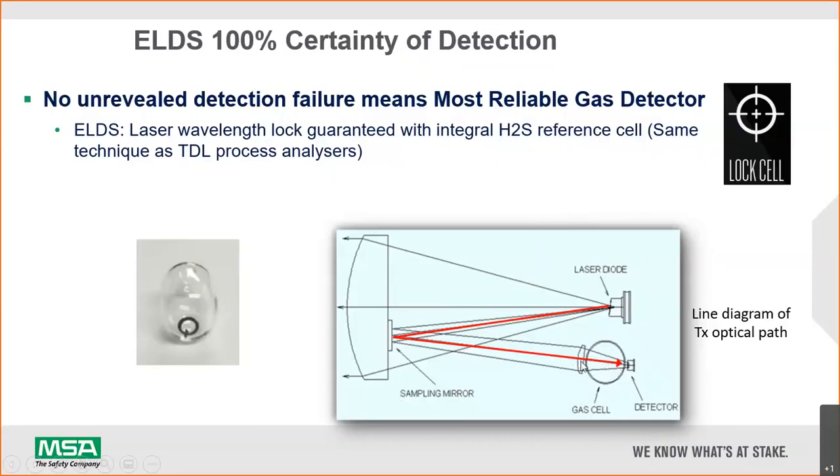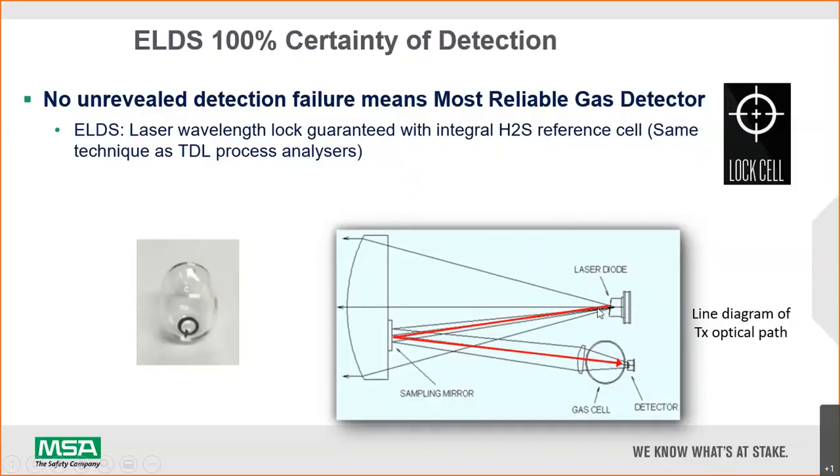This gassing cell is a big innovation, because if you are measuring H2S, pure H2S gas will be filled in it. If you are measuring methane, pure methane will be filled in it. So when the laser emits 1589 nanometer, inside there is also H2S, so this will also have a correction at 1589. So there is no absorption.